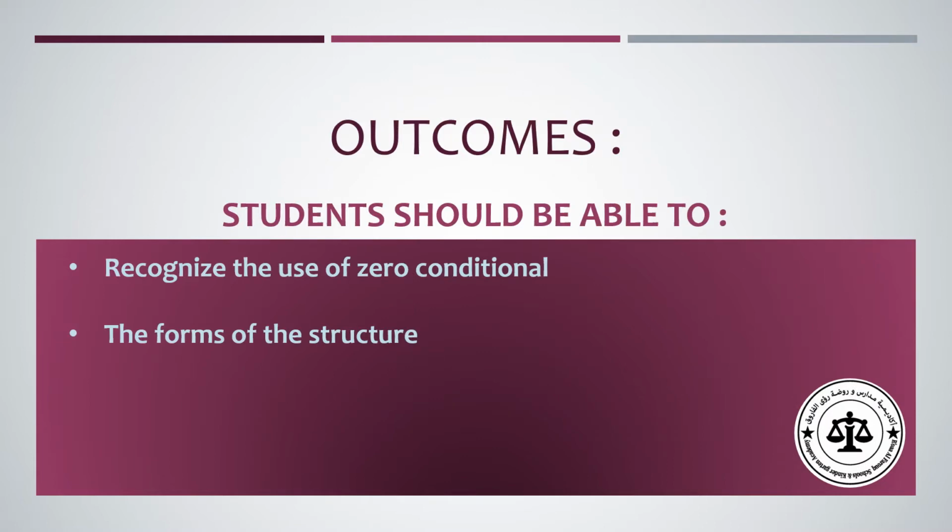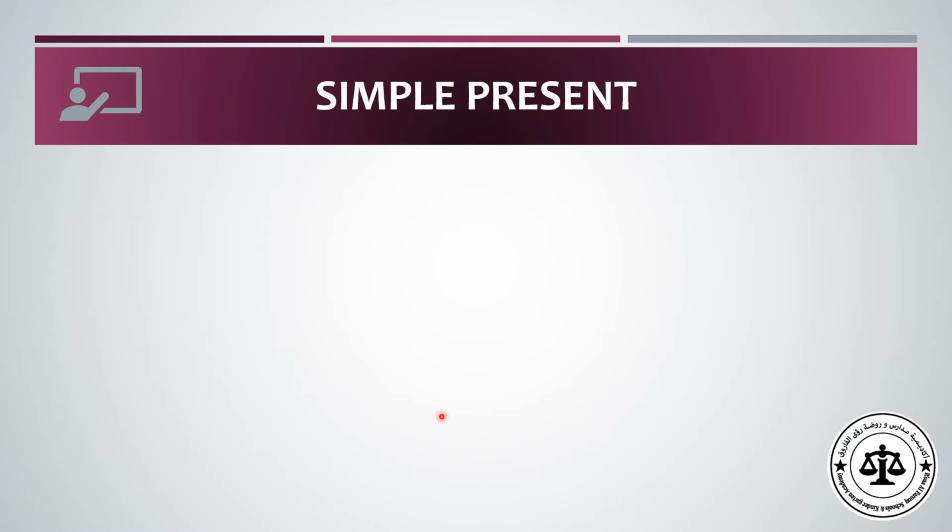The outcomes of our lesson today: students should be able to recognize the use of zero conditional, revise the structure of simple present, and know what the forms of zero conditional are. Okay, before we start talking about the zero conditional structure, we want to revise what is simple present. Why? Because we want to use it in our structure.